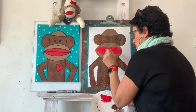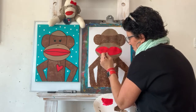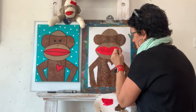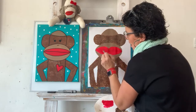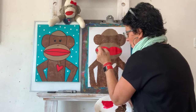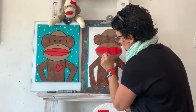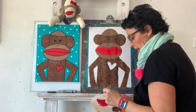Sometimes it's fun to experiment and mix colors. I especially love fluoros from neons. They are super cool. All right, that's a gloopy bit. I can see it there. Goodness me. There we go. Now the heart.